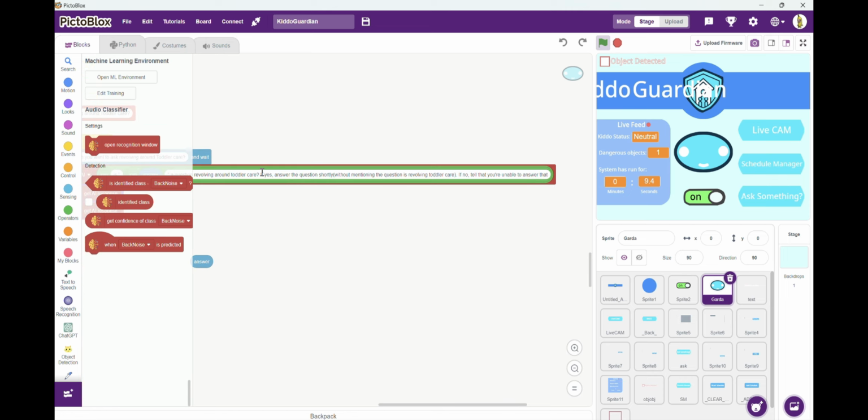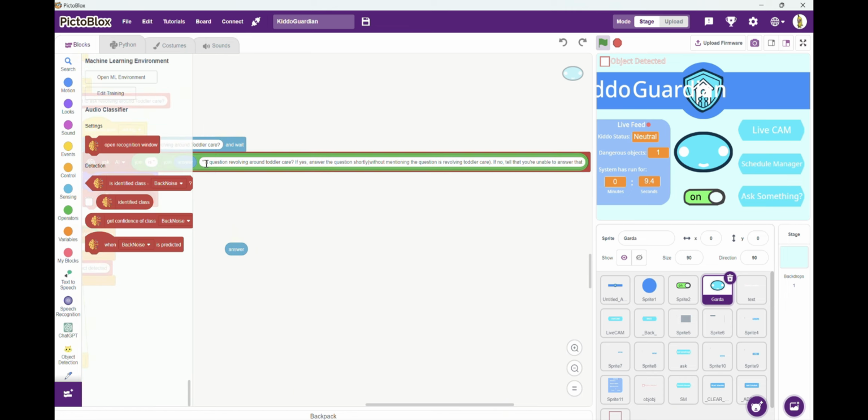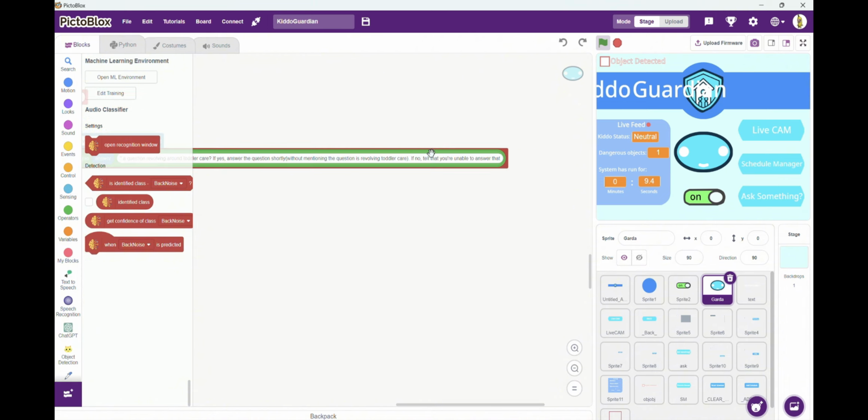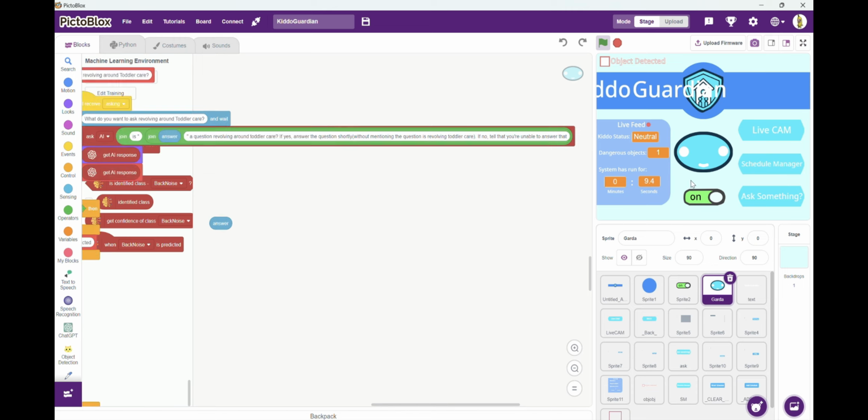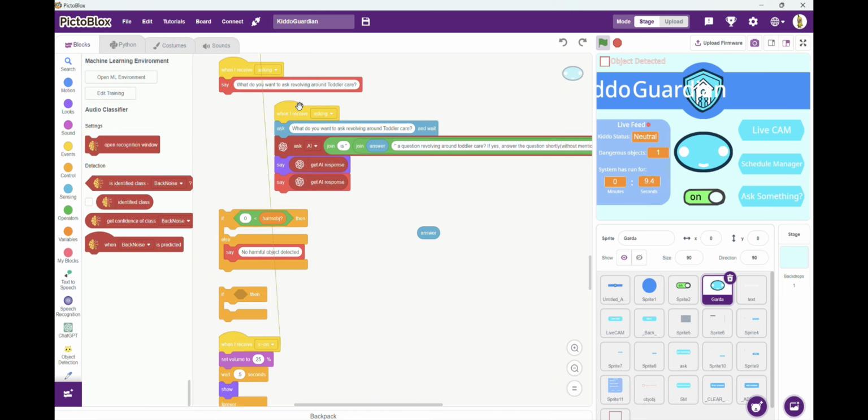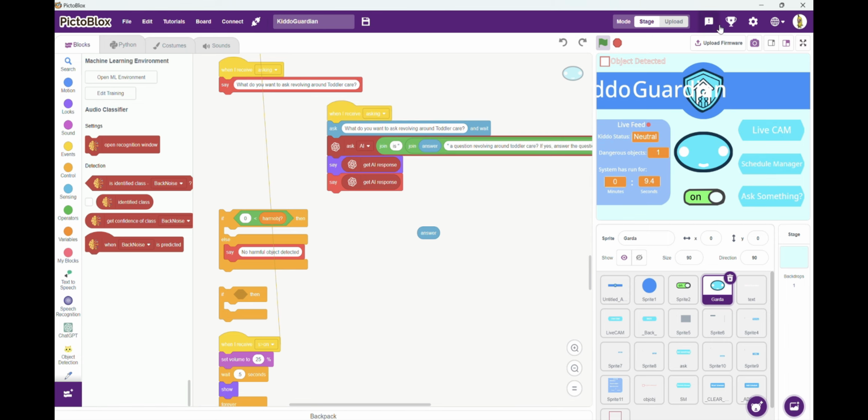But here I put that if the question is revolving around toddler care, it will answer the question shortly. But if not, it will say that it's unable to answer the question. Yeah, because basically this button is created to answer questions that revolve around toddler care.